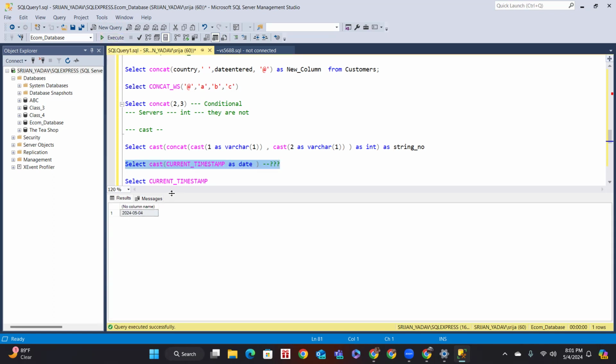This is possible. But if you have a date value, can you change it into a timestamp? See, in a date value there is no time, nothing. How can we change it into a timestamp? So please be sure, if you are using the cast function, you have to be very clear in mind that this thing can be changed, so that I am changing it. Is this thing clear to all of you?